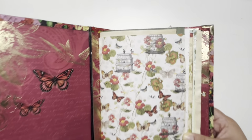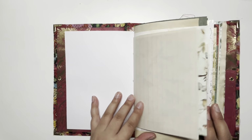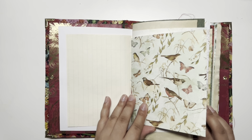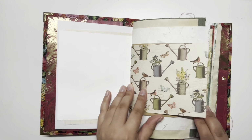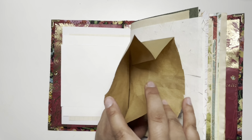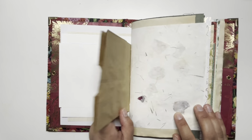It's so lovely. So a few of these journals I'm gonna show you. It's quite a bit, so I'm gonna take my time and show you the first few, and then the last couple of ones I'm just gonna go ahead and skim through them a little quickly, but you can kind of get a gist of how they all come together.